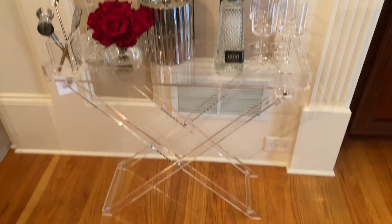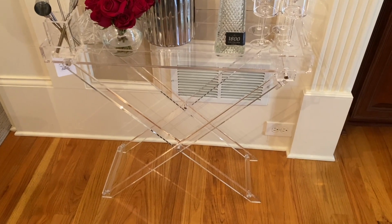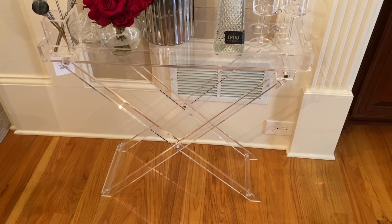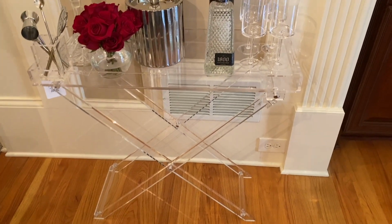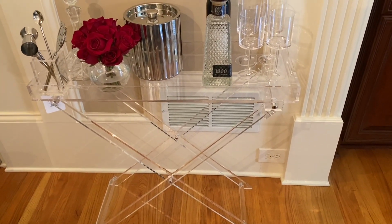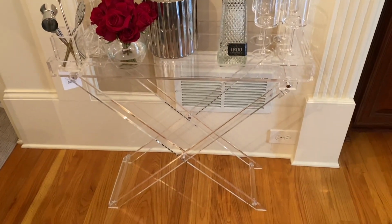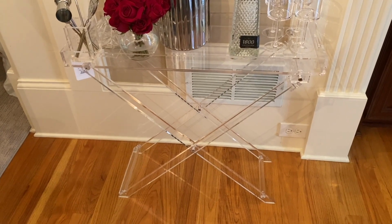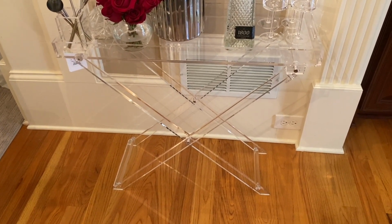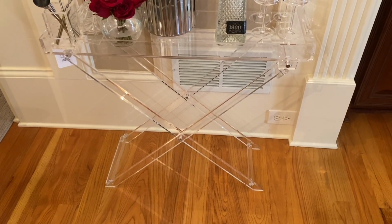But yeah, I got the cart from Home Goods, I think last month. And then I just shopped my house. Y'all, I didn't buy anything new for this. Everything I had before I bought this tray. I was just going to Home Goods, seeing what they had, and then I just saw this tucked off. As soon as I saw it, I picked it up and grabbed it. Got what I actually went to Home Goods for and checked out.